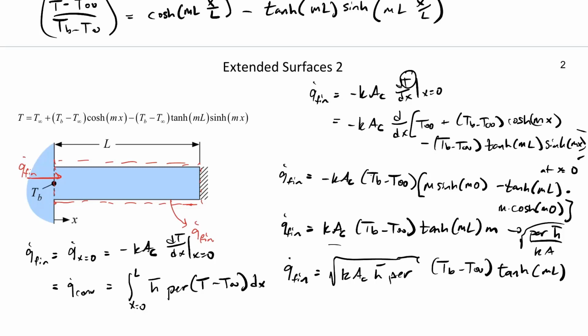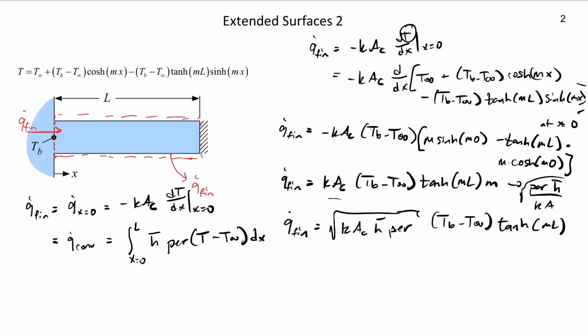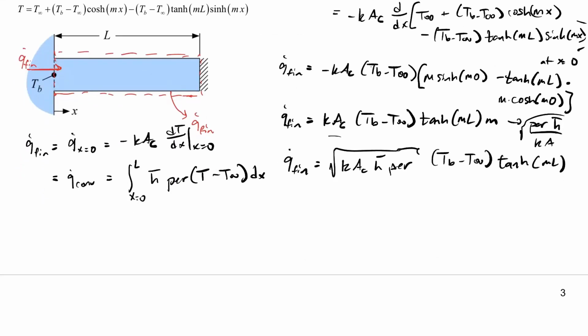All right, let's now move on to how we are actually going to use this. The point of this, as I told you before, is that we're trying to get to fin efficiency. Fin efficiency is useful, it's how it's typically reported. We now have one heat transfer rate associated with the fin. The next thing we need is a heat transfer rate that represents a baseline. If we're talking about efficiency, it's heat transfer relative to what? What's our best case heat transfer that we're using as a baseline?